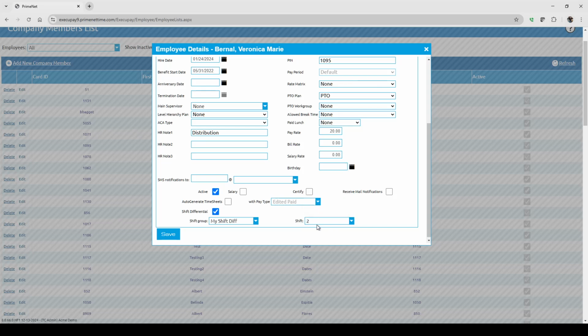So our shift 2 would mean that they're just going to be paid their regular rate if they work on any area outside of what our defined shift differentials are. This would be that fallback assigned shift. So we can click save, and then we could go on to the next employee and click edit and change them.